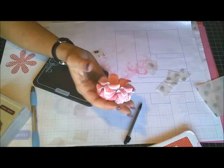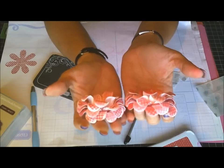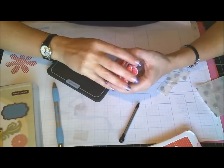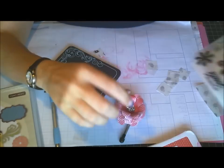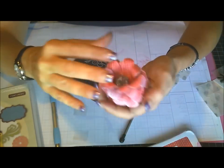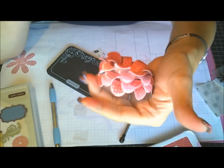Here's the other one. Okay. And I made a smaller one with that same stamp set, which is this one here. And you just do the same thing. So, there you go. That's how I made the flowers.